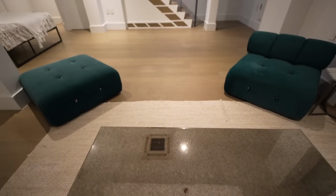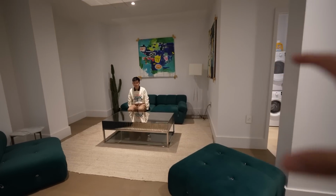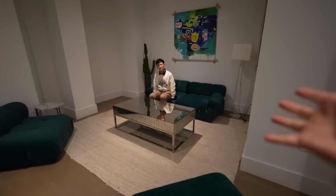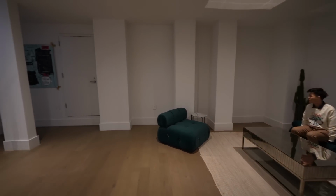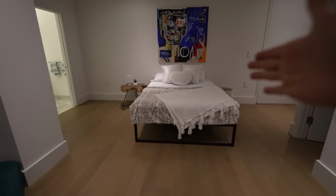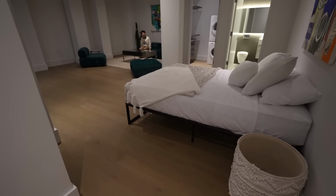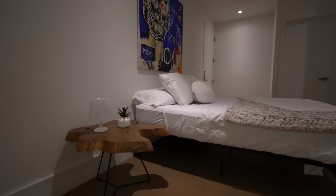No windows down here to worry about, but again, I think that's an asset because this is a big, quiet New York City apartment that never happens. But now that I've seen this den, I don't think we need more than a kitchen table upstairs. I mean, you could put a TV in several different places. I don't even know what to do with all this space in the middle of the room. Even if that becomes a king, there's still plenty of room on either side for nightstands, and the sleeping area might be too big for most New Yorkers.